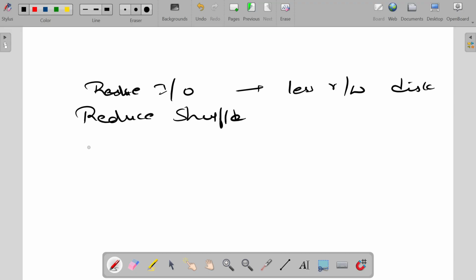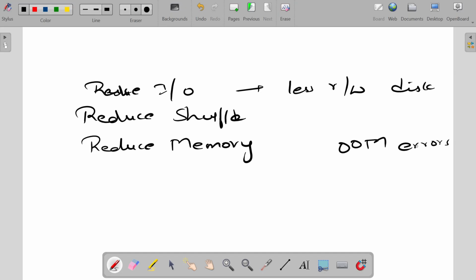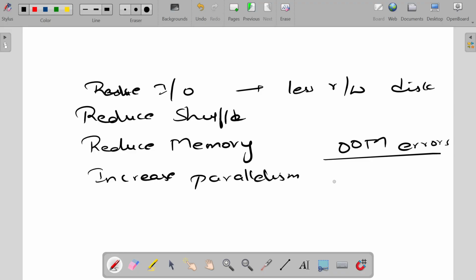Memory usage also you need to reduce. If you don't use 100% of the memory, you always keep some memory headroom to ensure that we avoid memory spills or out of memory errors. You will see these out of memory errors happening in the production environment. So you need to reduce that. You need to ensure that you increase the parallelism, but effectively. So do not use as many nodes and as much parallelism as you want. Again, use the CPUs efficiently, right? That is an important thing.